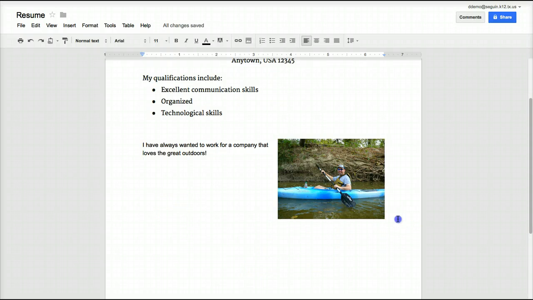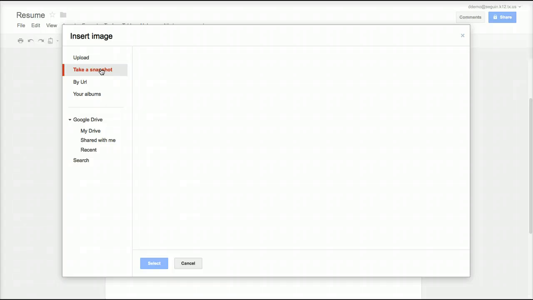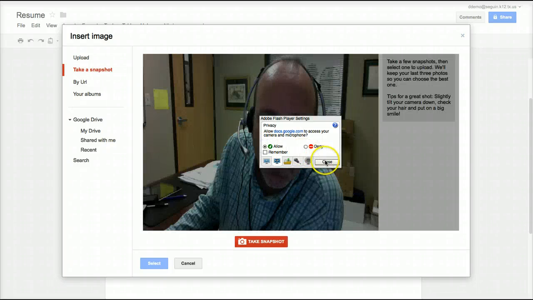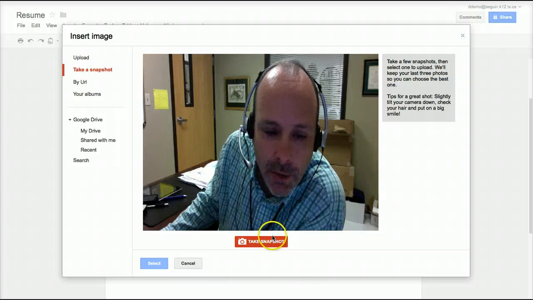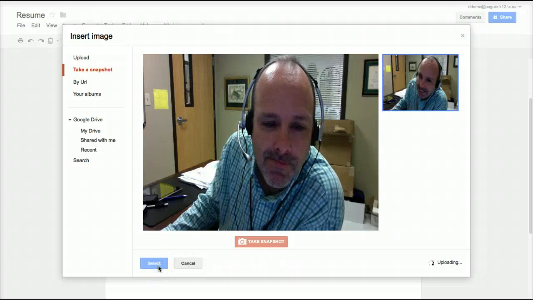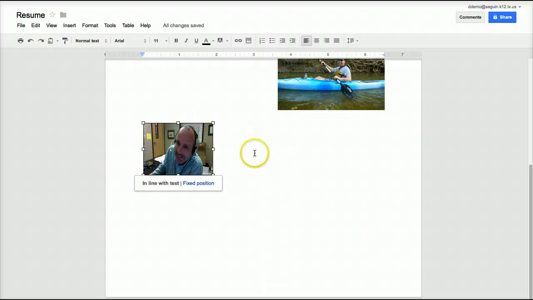Now let's go back into our insert picture tool, because I'm going to show you a couple other options. You can also take a snapshot. What take a snapshot does is it actually accesses your camera. So if you want to see yourself in your document, or if your kids are using this and they want to put their own image in there, they can use this tool. You have to tell the Adobe Flash Player that you will allow access. Close that, and now there I am, and I just take a snapshot and select that picture. And then again, you can get in here and resize it and move it around and so on. Add more thick, lustrous hair, whatever you need to do.